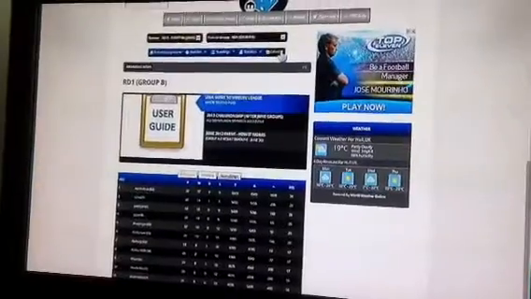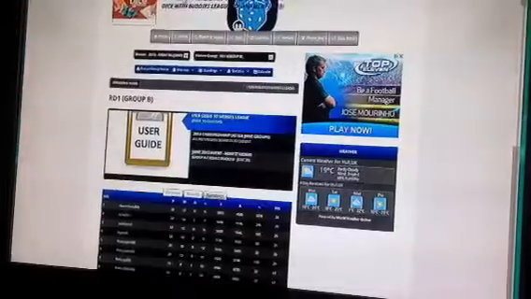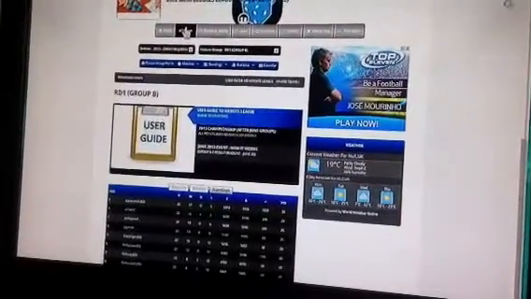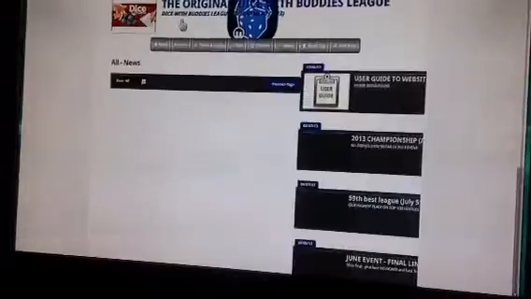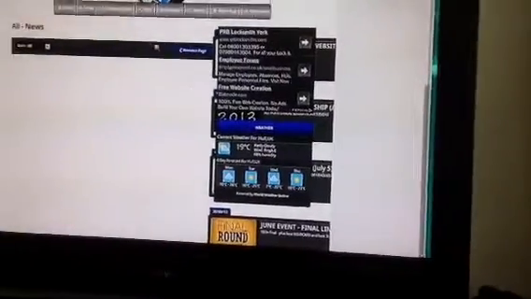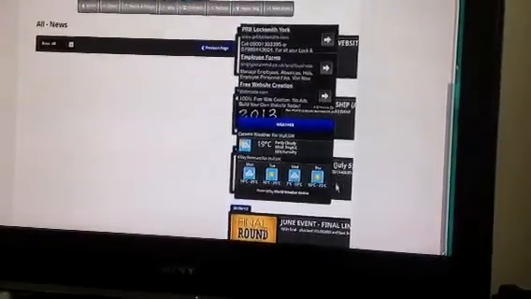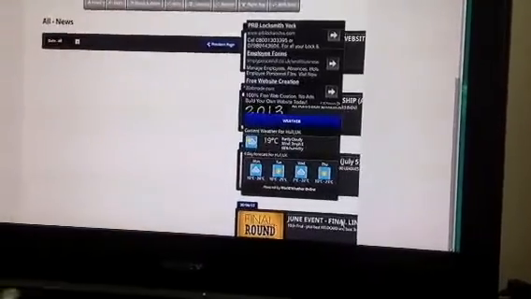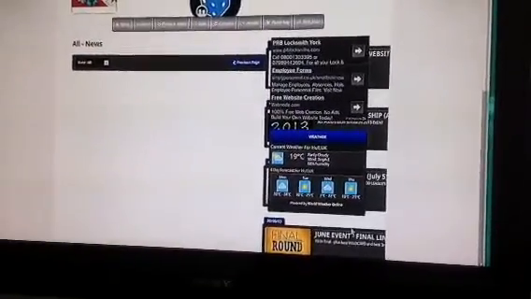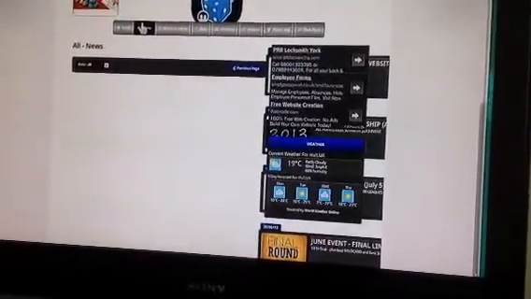If you go back up to the top, you can go into news. And at the news bit there, when I press it, there we go, news. If you go into the news, this will list all the information that you need to know about the league website. Again, I'm on the PlayStation, and this is not going to look as good as it does on a PC or on a tablet. But if you go into there, you'll find all different news items that you can press and read. There's rules about the league, there's championship standings in news, there's the list of players for July in the news. There's all different news tabs in there.